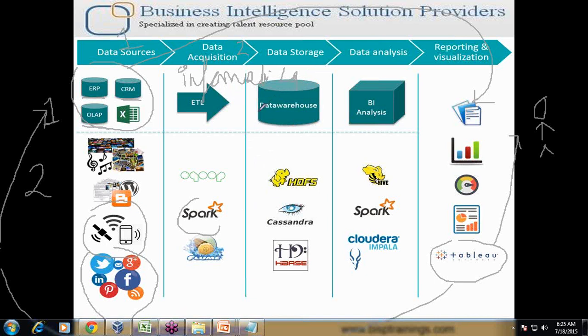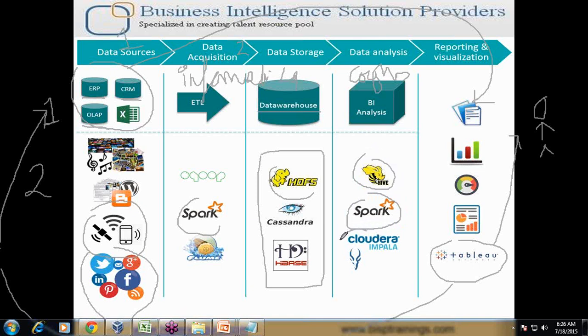Oracle is also used to prepare data warehousing. But in the big data solution, when your data is coming from disparate sources, your HDFS, your Cassandra, and HBase work as the data warehousing solution, as a repository, and the BI is done in conventional commercial products like Cognos, OBI, and all. But in case you're working on the big data layer, you may use multiple products for BI. Many of them are open source.